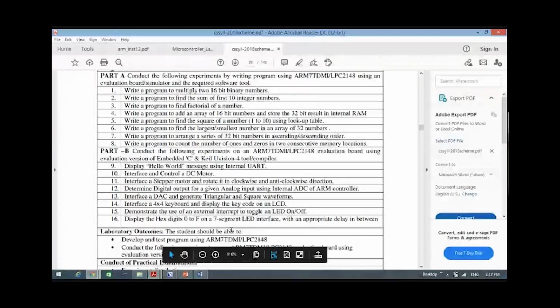One application of this is that you have 7-segment displays on most home appliances. Take, for example, an appliance like a microwave oven or a washing machine, or consider a digital clock also, it has an LED 7-segment display in it. So you are supposed to display 0 to F on the 7-segment display one by one.